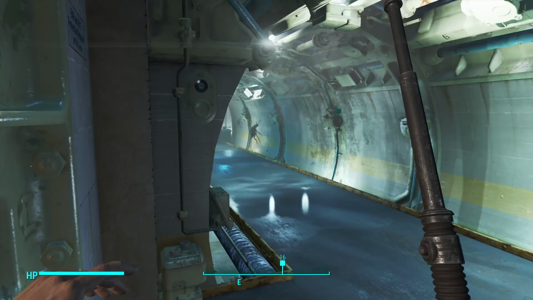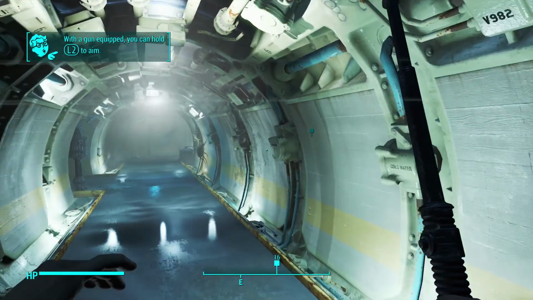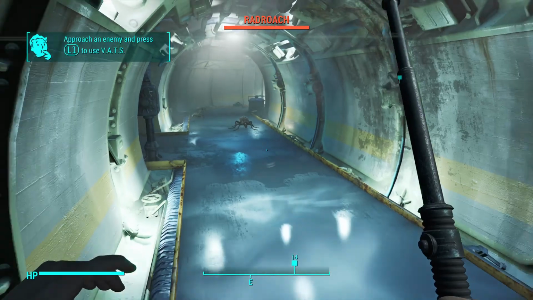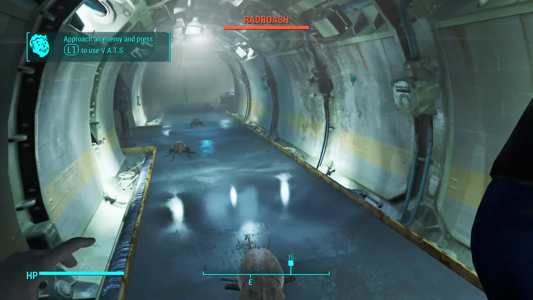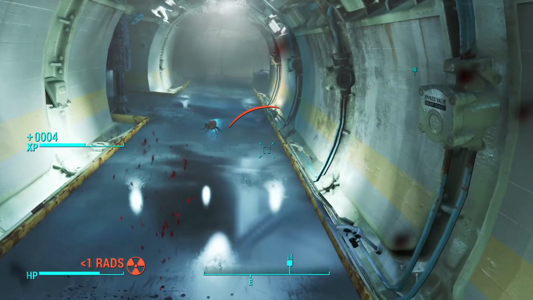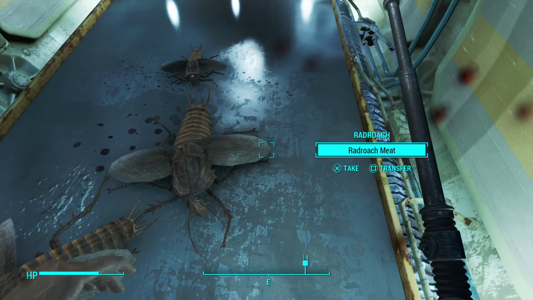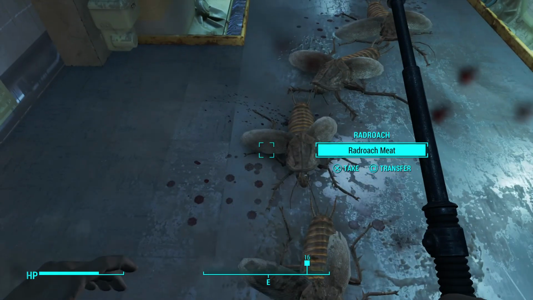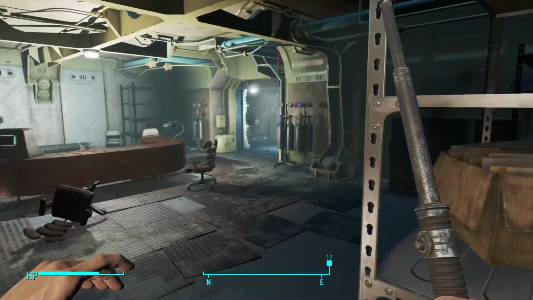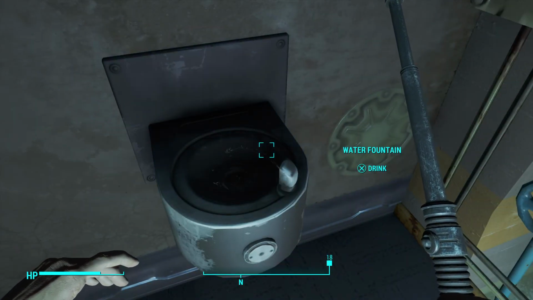And I guess the game would like for you to practice shooting, but we're going to save our ammo, and we're just going to run up and then run back and then start the melee. Should be 5 rad roaches here. If you took a little more damage than you were expecting, again, you can always fully heal up here at the water fountain.